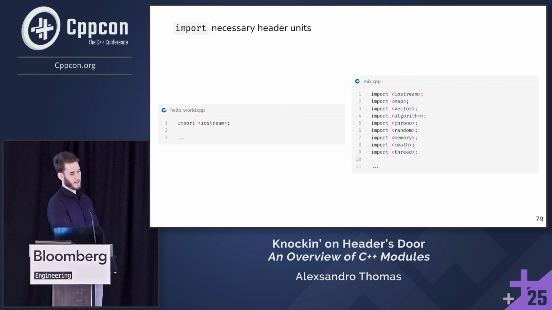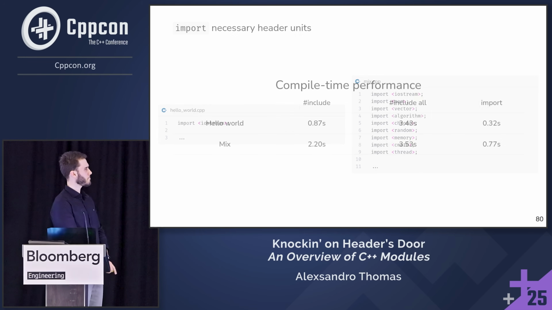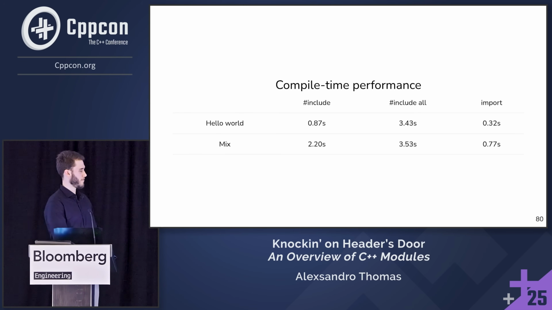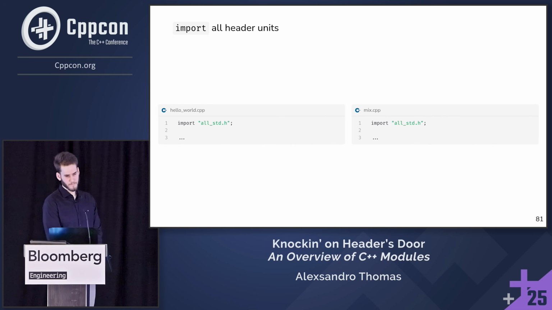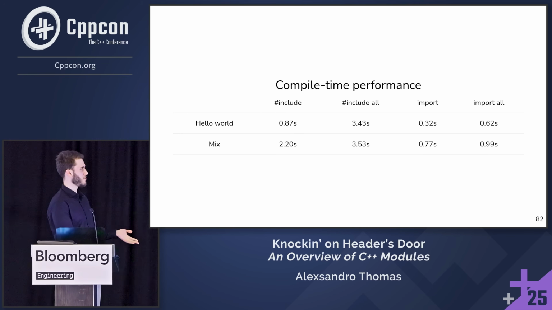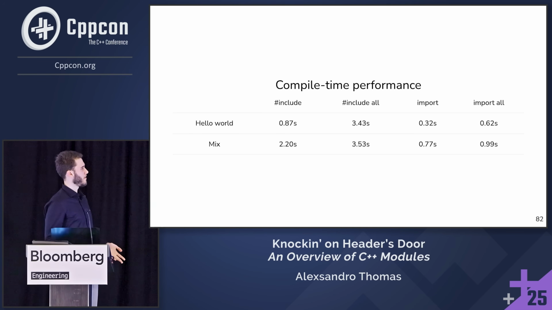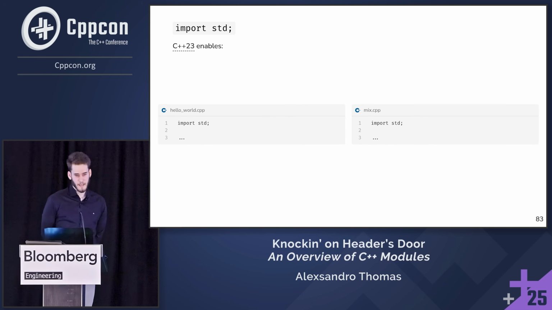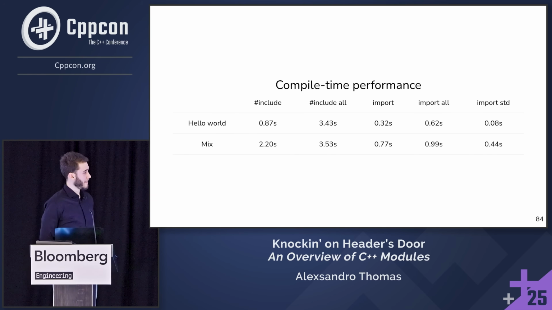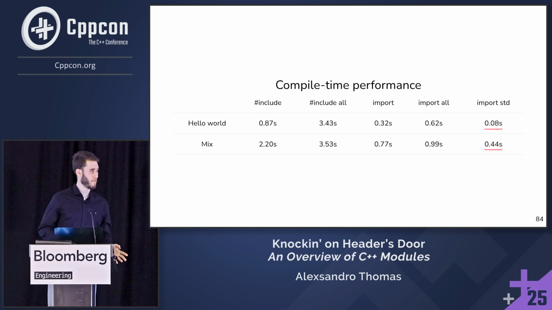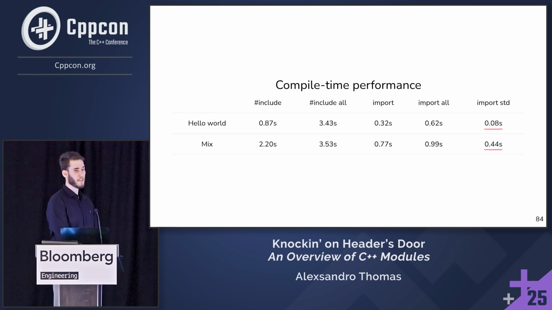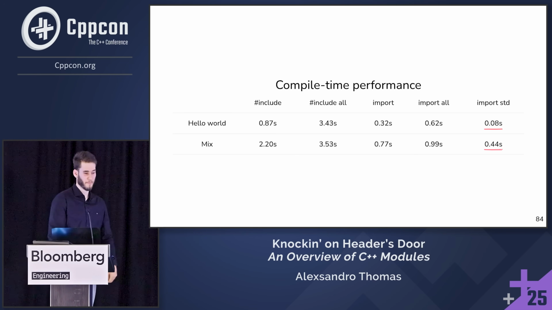If we import the necessary header units though, so instead of including them, you just import them, that's a much lower time. So it's faster in both situations to import whatever you need rather than include whatever you need. And importing everything doesn't come with a lot of penalty either. In both scenarios, importing everything is still faster than just including what you need. And if you import std, which is the new standardized way of doing this, that is amazing. You just get the shortest compilation time of all of them. So you don't really need to worry about anything anymore. You just get the best compilation times for getting everything you need. You don't need to compartmentalize anything.